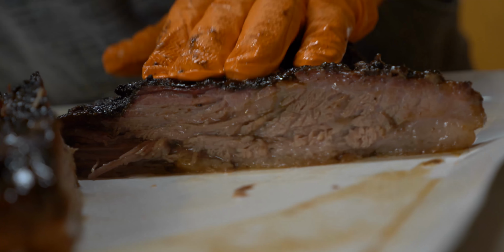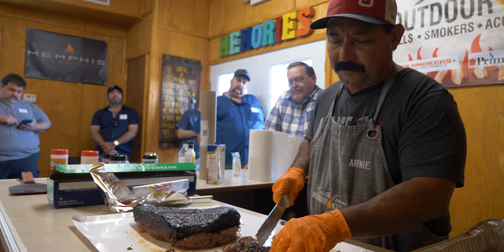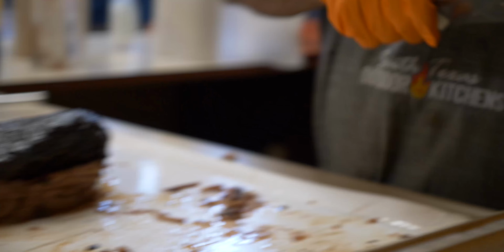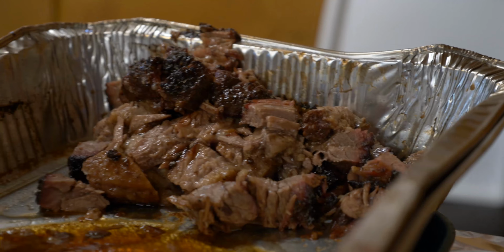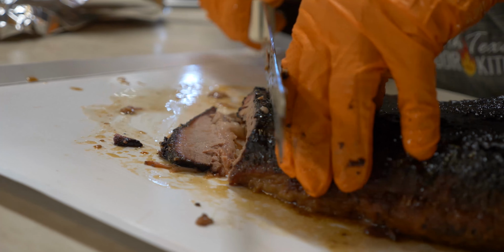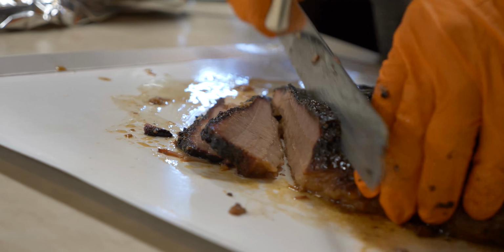This one was the Sucker Buster Brisket Rub and SPG. Now a lot of these, what you can do is sauce them again, toss them in the pan a little bit, put them back on the cooker, let the sauce set on them, and we call that candy, brisket candy. Nice and juicy, perfectly done where it's still moist, not dried out.